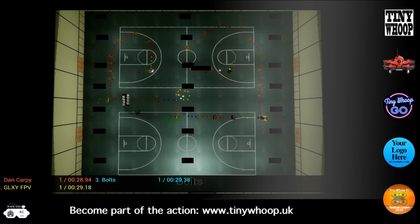Oh, Carpy is on 28. GLX is on 29. Bolts is on 29, just behind. You can see here the colours. As you can see, yellow just got stuck, which is GLX. So Bolts is on the tail of Dan Carpy. Look at that! Just see how close they are going through there. Let's get some footage. Ew! Come on, Bolts! I have to say, come on, Bolts, because he's from my club.